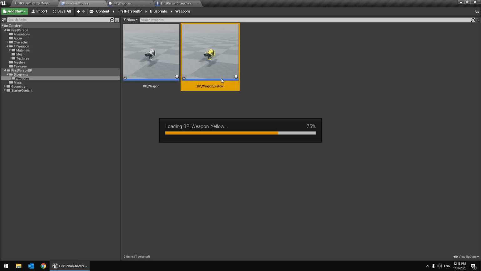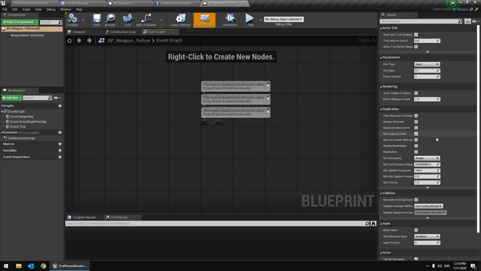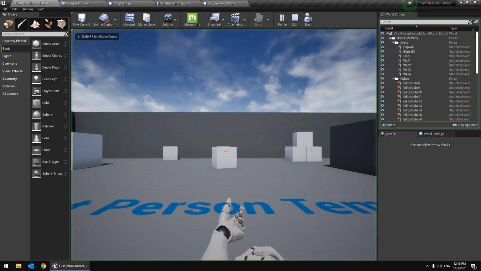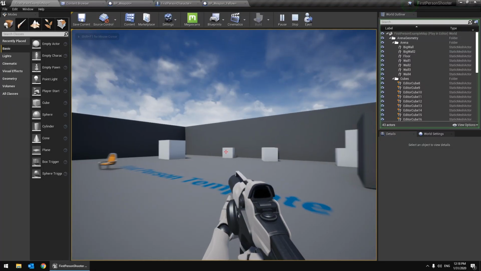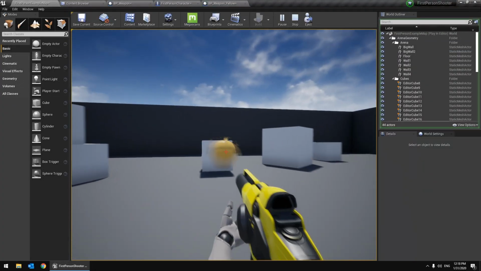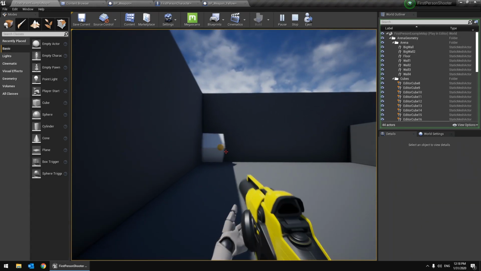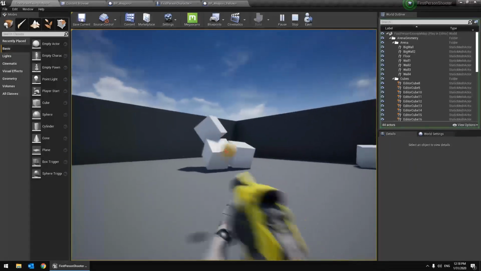No errors, that's good. So let's go into our BP weapon yellow and make this one an automatic weapon. Just so we can actually see a difference. So our normal weapon is a semi-automatic, and our yellow weapon is an automatic weapon.